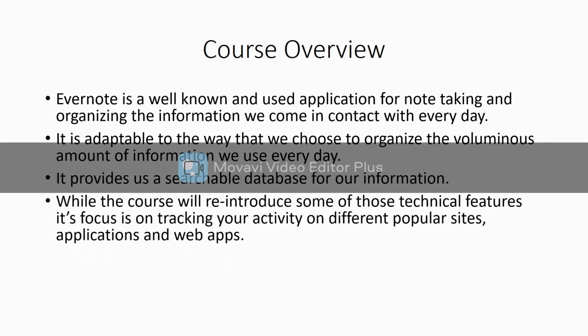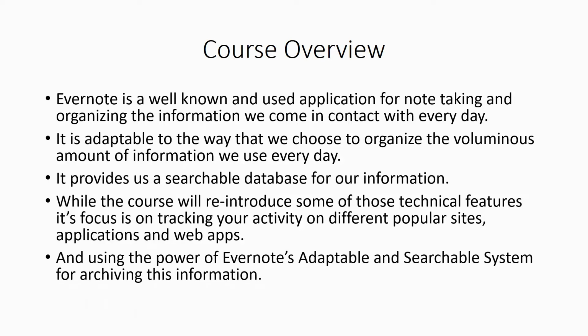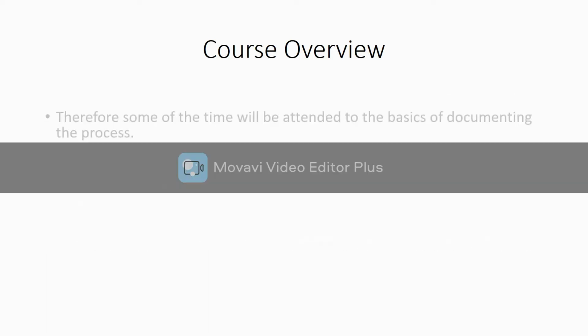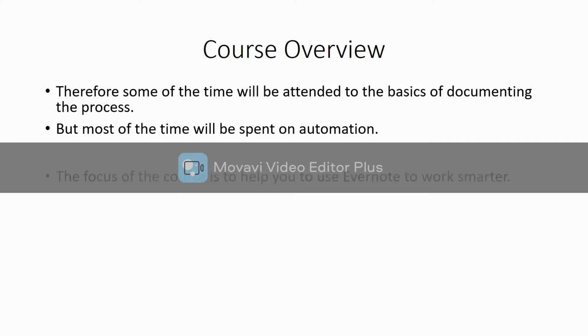While the course will reintroduce some of those technical features, its focus is on tracking your activity on different popular sites, applications, and web apps, and then using the power of Evernote's adaptable and searchable system for archiving this information. Therefore, some of the time will be attended to doing the basics of documenting the process, but most of the time will be spent on automation.